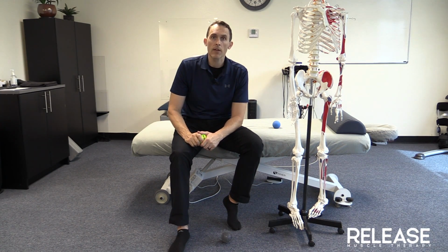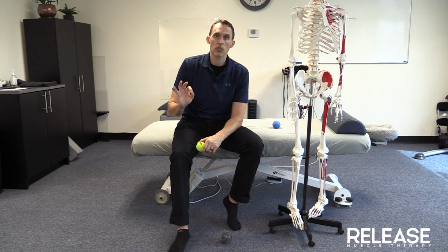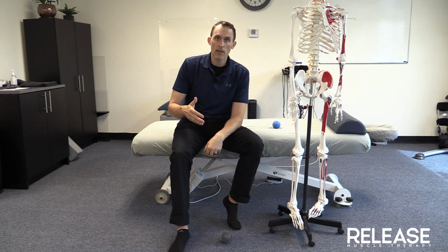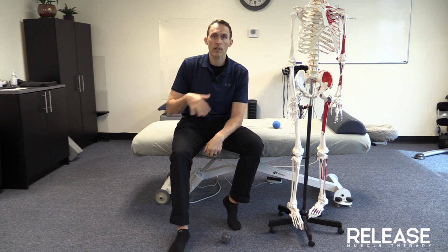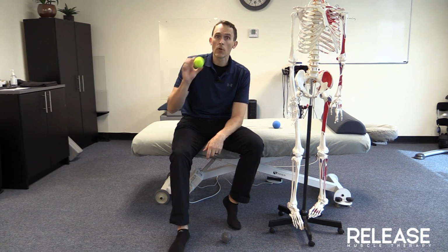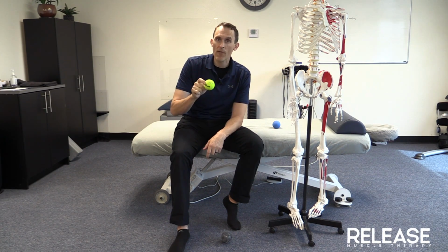So I advocate super light intensity and a high frequency. You might do this 3, you might do this up to 6 times a day, as long as the intensity is very low and you're only giving it 3 to 5 minutes of stimulation at appropriate intensity, and you're doing this as part of a more cohesive program to address the plantar fascia. So I hope that helps. Don't go too intense. Pick a surface that works for you. 3 to 5 minutes, high frequency.